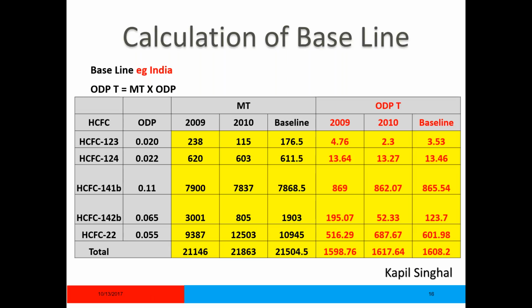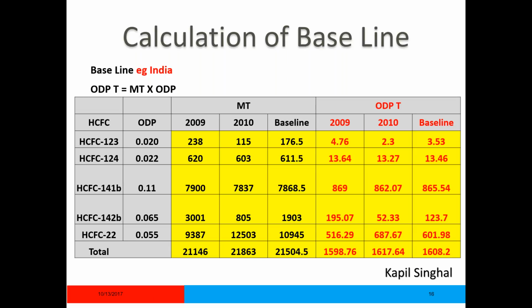Now why we are talking about this is because this makes a lot of difference. If you see just by the amount of consumption of the molecule, probably R22 is consumed much larger, 20 to 30% more as compared to 141B. Versus when you see from ODP ton, 141B being a higher ozone depleting substance, its weightage for the baseline is much higher. So for India, the total amount which India needs to work on was 1608 ODP ton. Out of this 1608 ODP ton, 865 ODP ton, which is more than half of it, is coming from 141B.